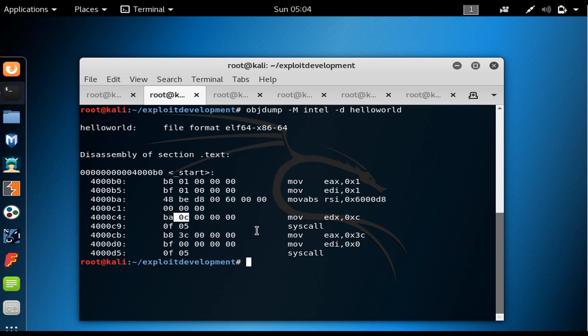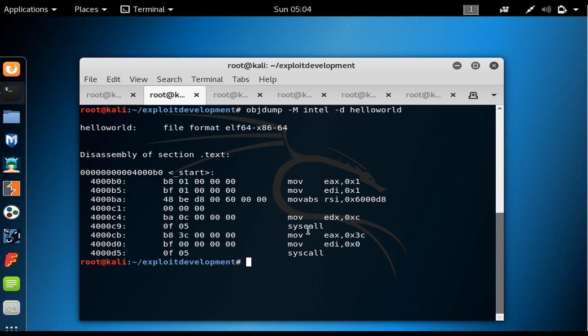Now in here you could somehow guess. If you look, we have B8 and then we would have B9, BA, BB, BC, BF and so on. Every one of these bytes has been encoded so that the CPU would look at them and do something specific. So B8 means move something into the EAX register. B9 would mean something else.